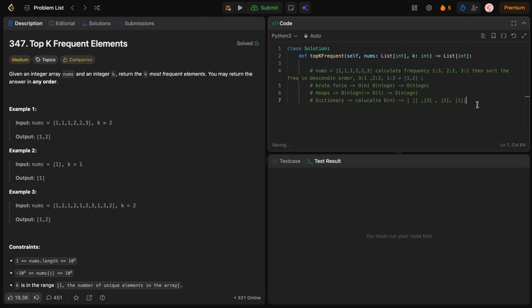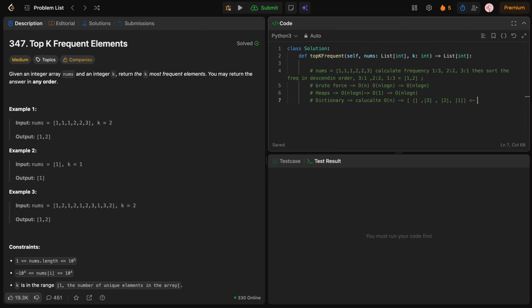Okay. And then what I'm going to do is get the most frequent element. How do I get the most frequent? I'll just look at this list from the opposite direction, from this direction. Since the index is larger as we approach the right, we'll be storing the most frequent elements on the right. So again, we'll scan from the right and store up to k elements in the output list and return it.